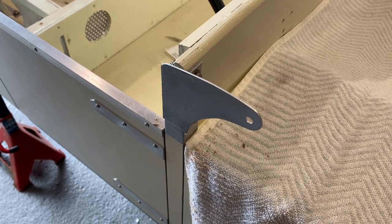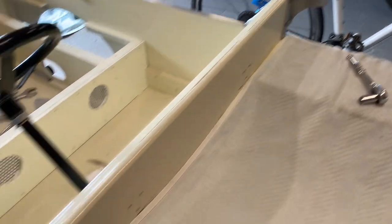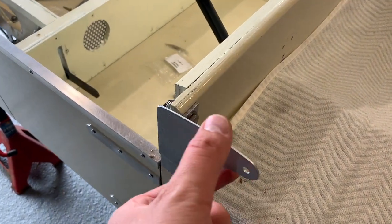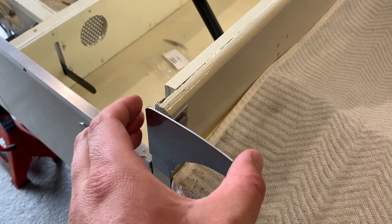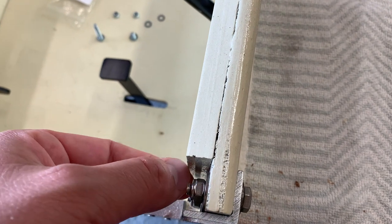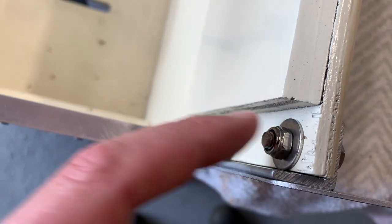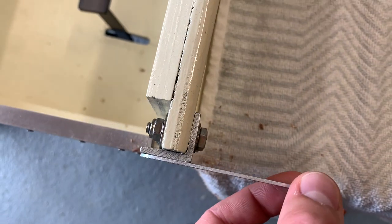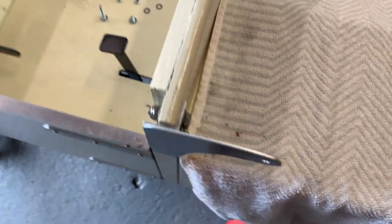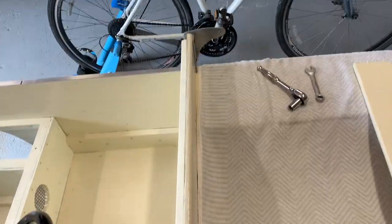At long last, after multiple coats of colour and lacquer, we have the non-moving fixed windscreen brackets on the body. These are fitted with a stainless M6 25mm bolt and some nylock nuts and stainless washers — all stainless. Obviously these brackets couldn't be made in stainless as I don't have the ability to weld that. Same on the other side.